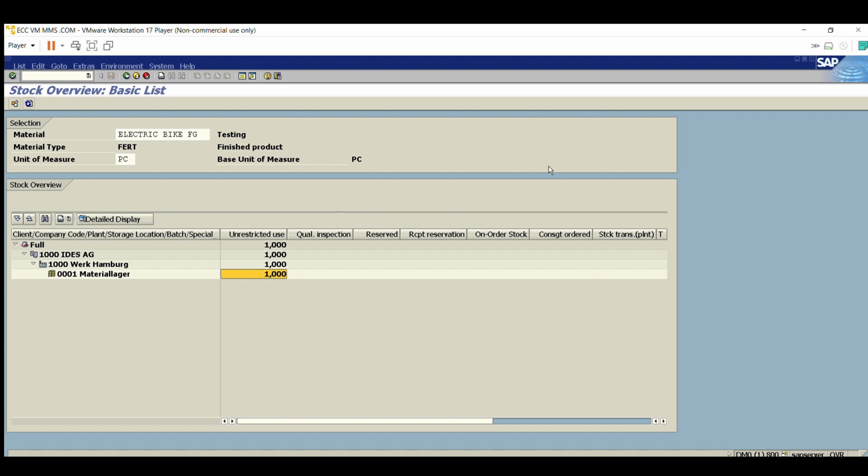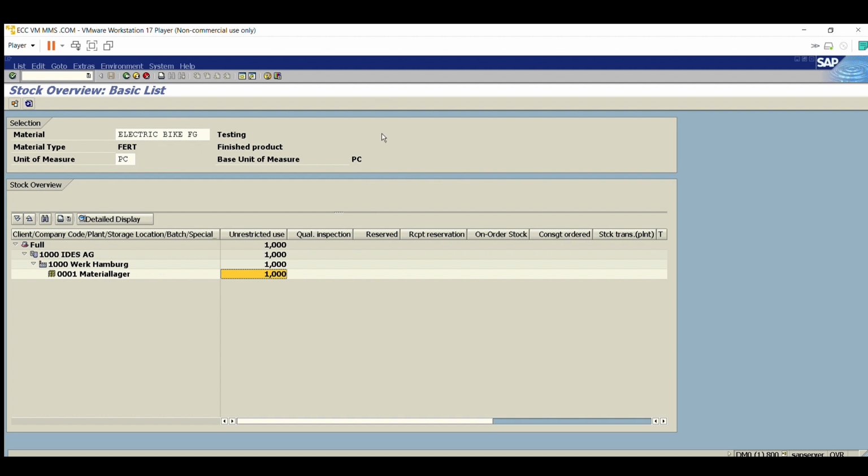So yesterday we completed the production execution process. In today's session we will learn how the sales order gets created and how the outbound deliveries get generated with reference to the sales order. Now the final product is available in our plant and in storage location 0001. Once the stock has arrived in our storage location for the final product, we need to create a sales order with reference to the customer requirement.